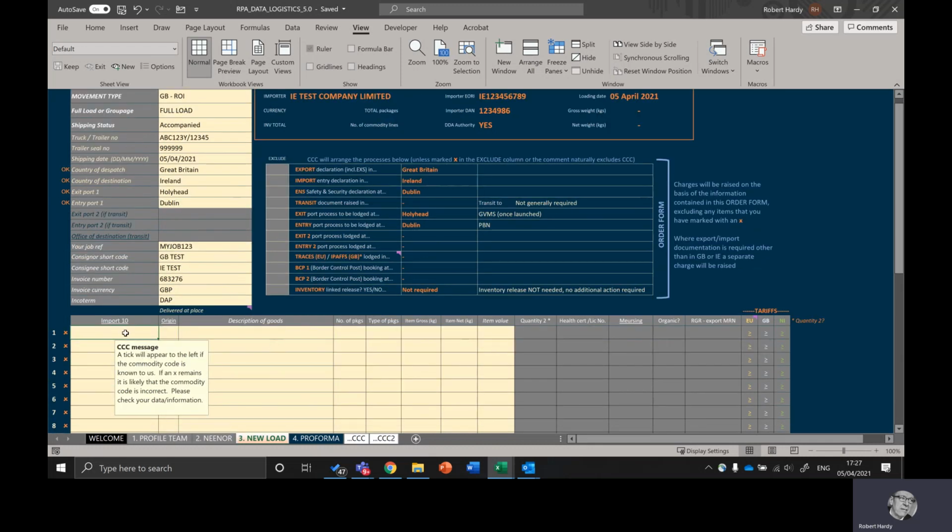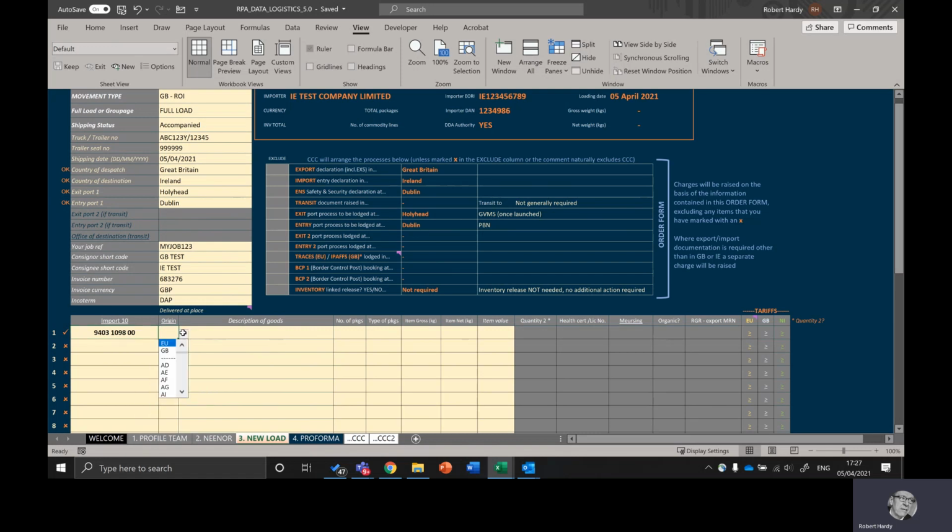Now down here we've started to pop up some text messages just to help you. So you'll see there's an X to the left. If you enter a commodity code in here which is incorrect, let's do one that's incorrect first. The X will remain. So that commodity code is not known to us. I actually deliberately did it with one digit wrong, so we'll use one that it does like. We know that commodity code. We know that commodity code is valid. So the X has turned to a tick, meaning we're okay with that one. You'll see there's some text here explaining, which will help you as you go.